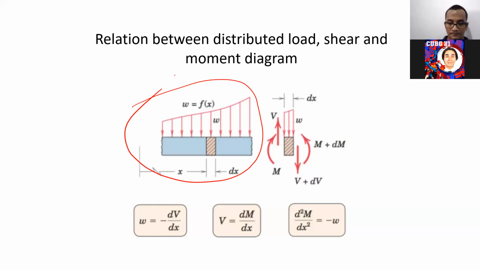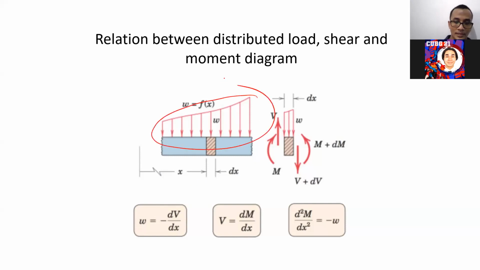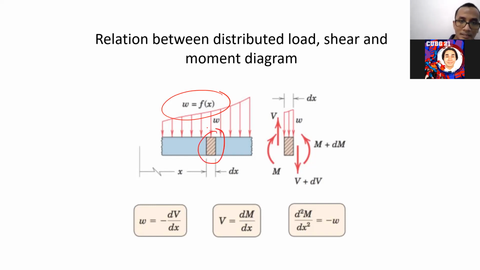We have a beam under a distributed load W, which is a certain function of x, and we want to find out the relation between the distributed force W and the shear force V. In order to do so, I create a cut here, but the cut only covers a small element. So this element only.